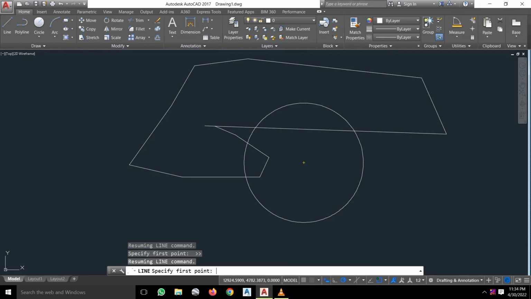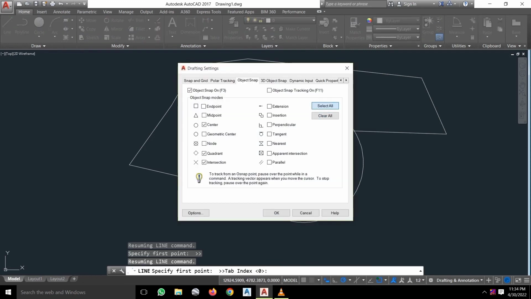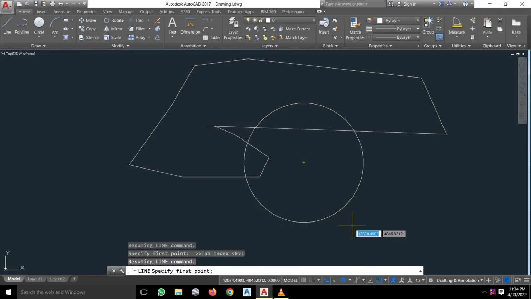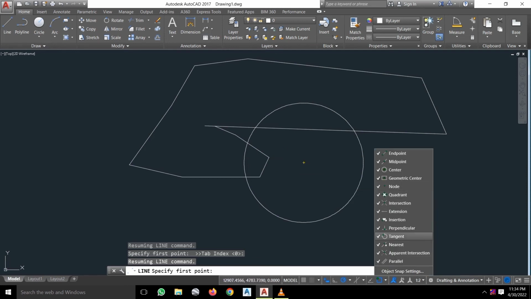Basically, you can select all, and it will snap at every point. And sometimes you don't have to keep on the snap at every point. If you wish to keep the cursor at only a certain point, then you can check only a few points, the points where you want either tangent or nearest or parallel, quadrant, node. You can even check the specific points for snapping mode.